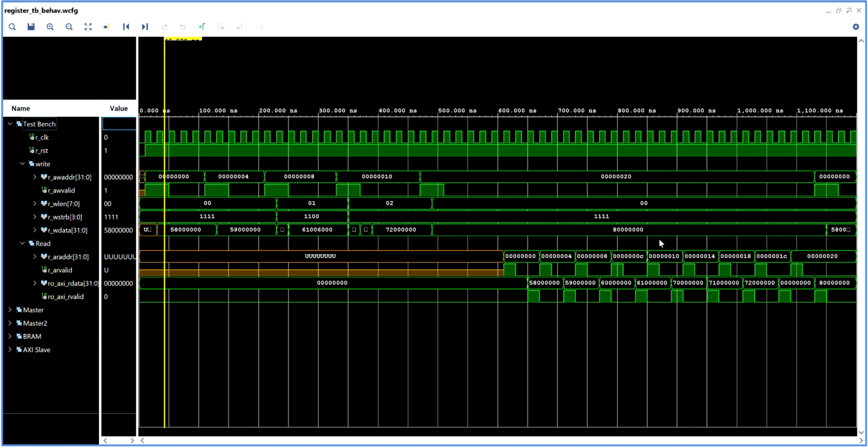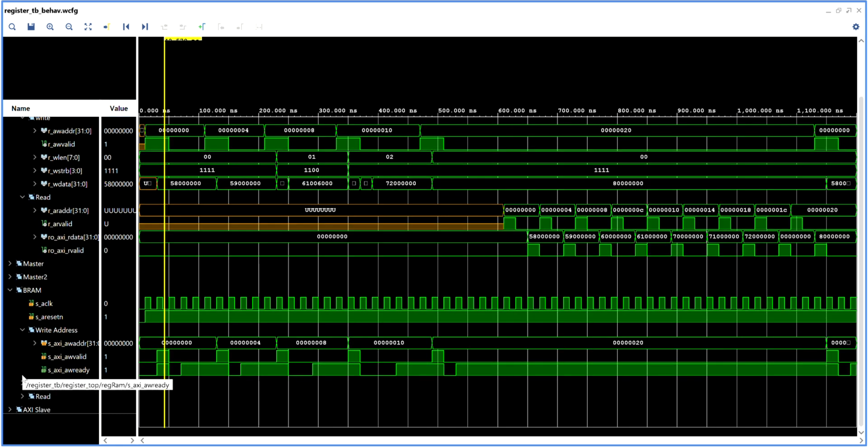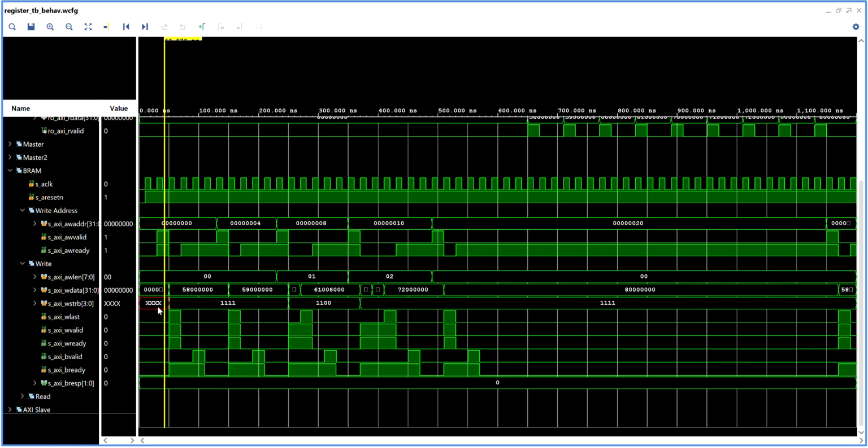Now, admittedly, I was using an AXI BRAM. So we'll look at the BRAM, where there's write logic for writing the address. Here's the writing of the address, and it's getting the information that's required, nice and tight. You'll see the tightness better when I show my master. And then here's where we're writing the data. We're using bursts: this was a single burst, this is a 2 burst, this is a 3 burst, and then this is a single burst.